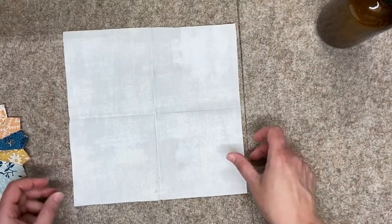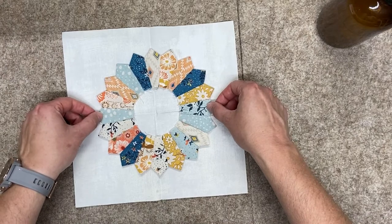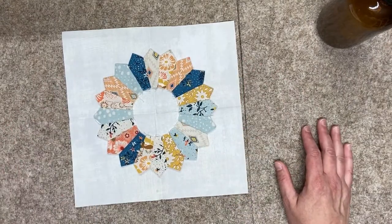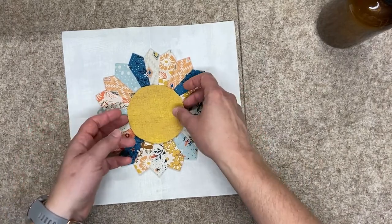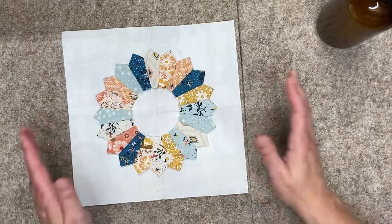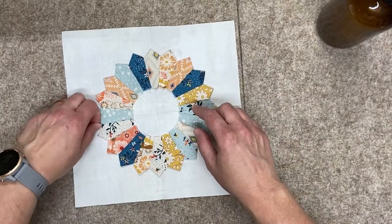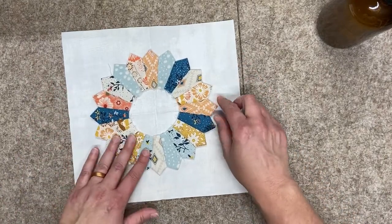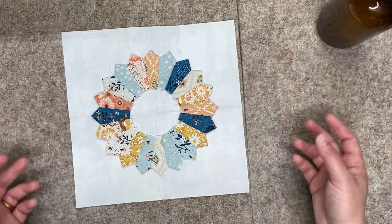So now that we found the center there, we can line up our points. And that will help us ensure that everything is centered. So there we go. And then we could just put the center on. I'll probably eyeball it. You could do the same and fold and, you know, things like that. But I think centering this will be enough, in my opinion. So now that we found the center, we would do that on all of our background squares and then line up points. And you could kind of turn it to see how you think it's best. You don't need to just settle on the same one. You might want your prominent colors facing a certain direction, however you wanted to do it.